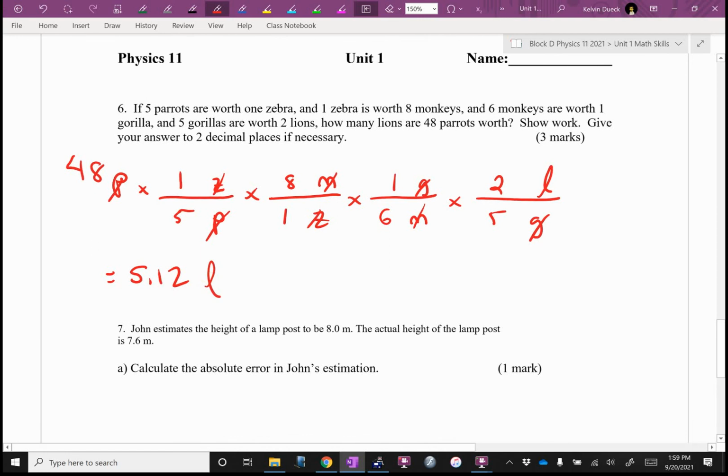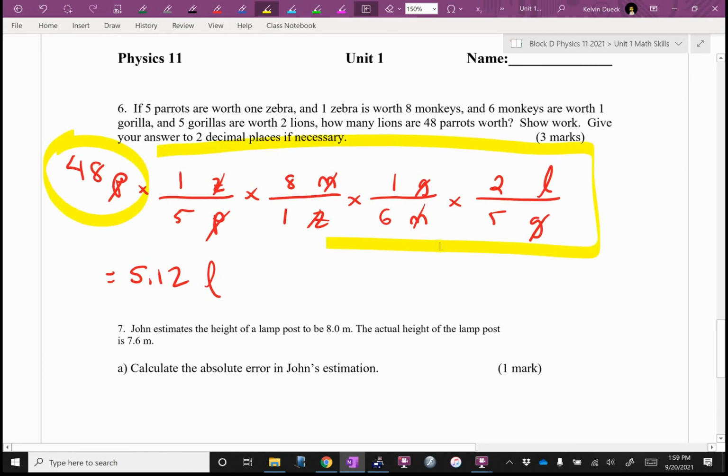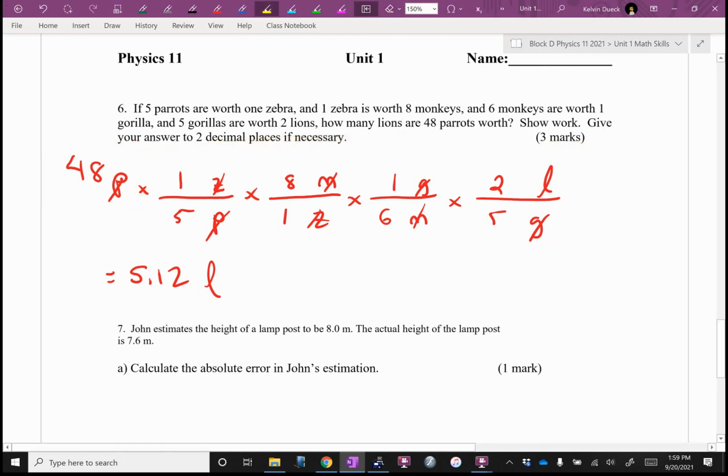Lion. Now, if you got that, 3 out of 3. If you did not get that, but you wrote down what they gave you, I would give you 1 mark just for doing that because you're buying into my system. If you tried to build some kind of a chain, but you just made a mistake, but you tried to build a chain, I would give you 2 out of 3. The 3rd mark is for being able to build the complete chain and enter it into your calculator and get it all right. Is that all right?